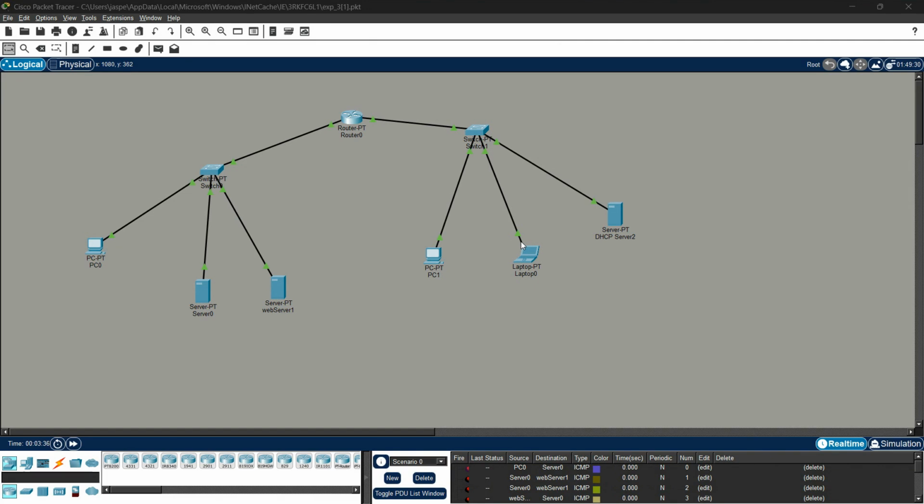The procedure of this experiment is, for the LAN design, we have to set the user profile first. We have to place the end devices and networking devices on the workspace, and connect all the devices using the appropriate cables. As you can see, we have connected all the devices using the appropriate cables. And we have to configure IP addresses on the host PCs, and then configure the router interfaces and then test and verify the configurations. For every PC, we have to configure the IP addresses, and then test and verify the configurations.